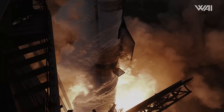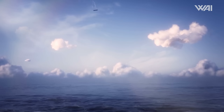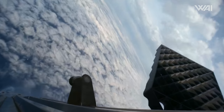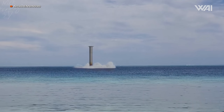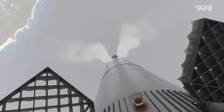Musk reiterated the objective for Flight 4. The mission will mirror the trajectory of Flight 3, but with the crucial distinction that this time the ship is expected to survive re-entry and splashdown in the Indian Ocean — in one piece, of course, as technically during Flight 3 some of it did land. The Super Heavy Booster will conduct a simulated landing, essentially maneuvering as if it were aiming to be caught by the Mechazilla arms, albeit just above the water's surface. Musk called it a virtual tower.